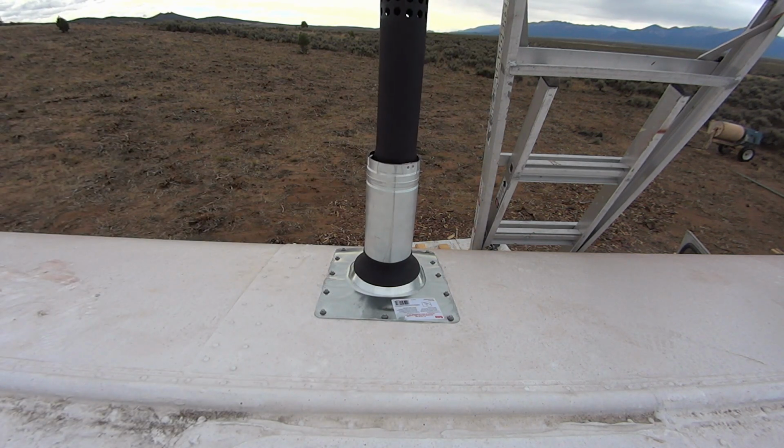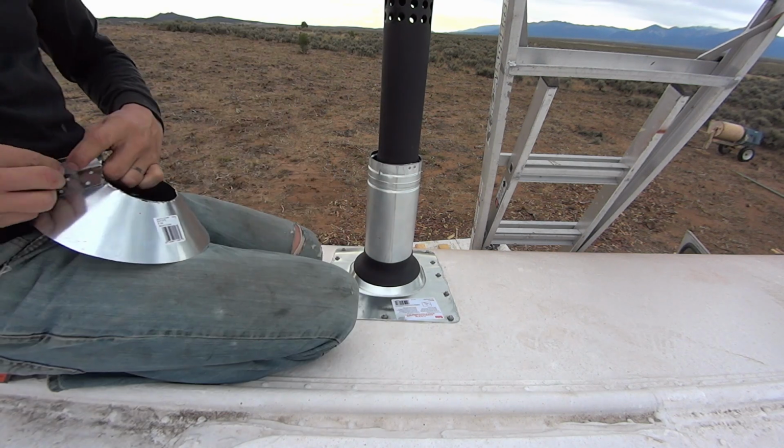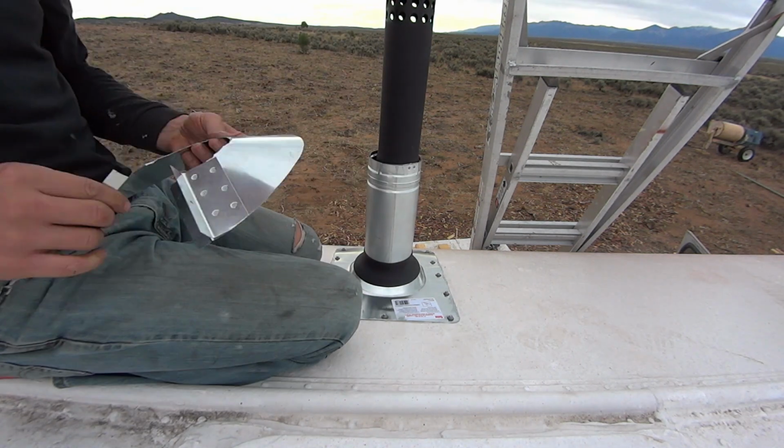Here's a visual of how we're getting that double air gap with the flue pipe in the middle and the double-walled pipe outside of that. This is a little collar that's going to prevent any water from getting into our double-walled pipe, sealing that off.